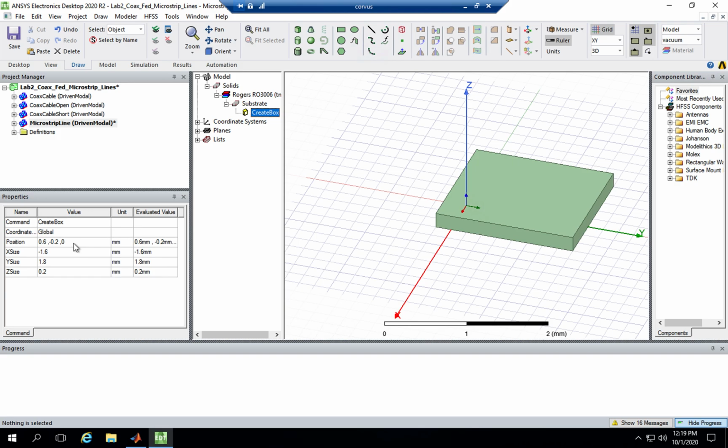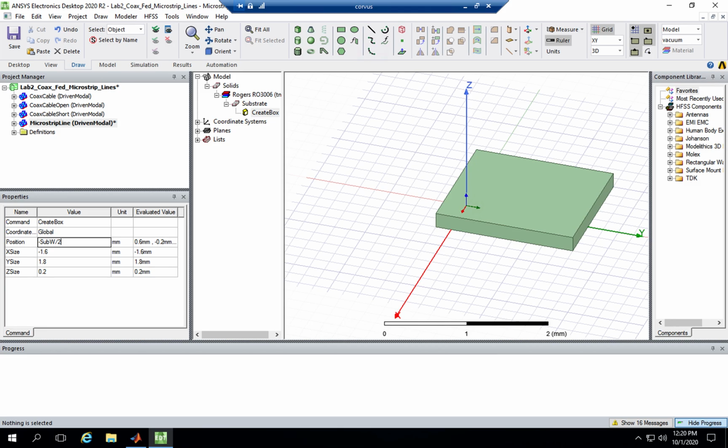In terms of the dimensions, the substrate width and length I also did not specify. So again, I'm leaving this up to you guys. Choose a reasonable size that is not too large that the simulation would take a long time, but also large enough so that the fringing fields on the line can be captured. And whatever width or length you choose, you may have to change it later on when you add the coax cable, but that's okay. If you define everything in terms of variables, it's very simple to change after that.